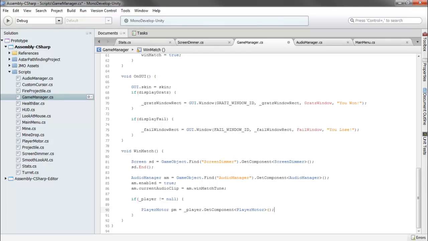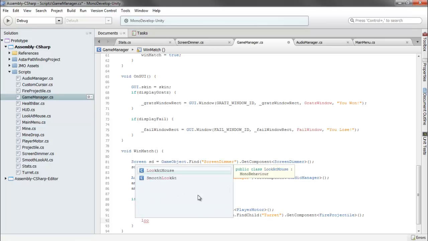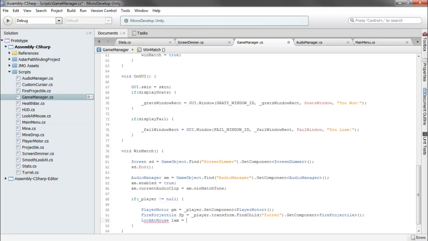And let's say fire projectile FP is equal to player dot transform dot find child, the turret, get component fire projectile, and then look at mouse lamb is equal to player dot transform dot find child, the turret, dot get component, not fire projectile, but look at mouse.